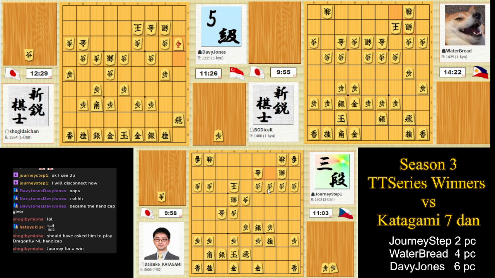Davy promoted his lance to 1-3, attacking the silver. He's almost able to promote his rook. Sounds very promising. Looks very promising. Meantime, Waterbread. So Katagami Sensei was developing his position. Waterbread is going for Yagura. The voting didn't change. 4 people voted on 1 win. 67%. And Waterbread is slowly building up his position.